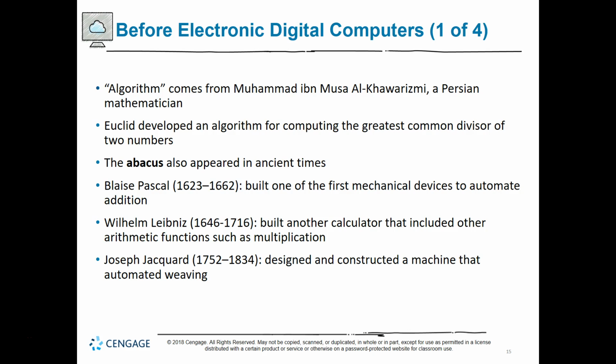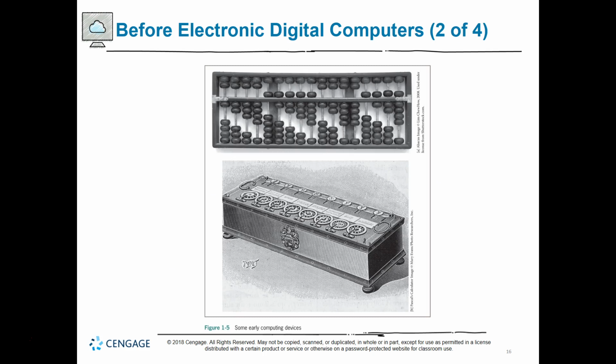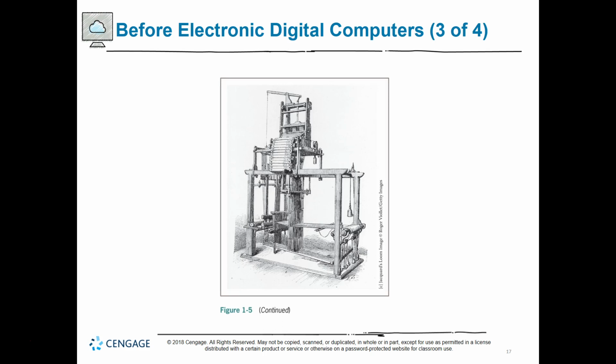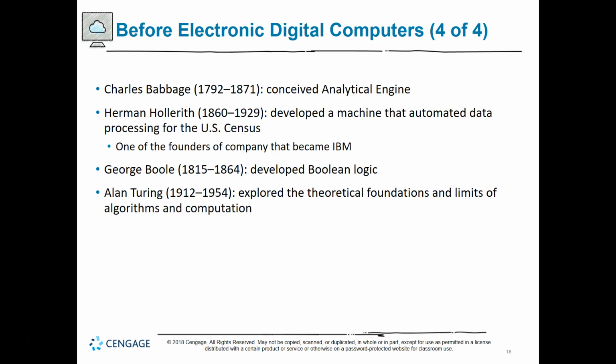So first thing, before we had anything else, we had this idea of an abacus, and most of you have probably seen those. One of the first computing devices was a weaving machine that would automate the weaving. So an abacus on the top. There's our automated weaving machine, and it would do patterns, and there was a model for how those patterns are going to work. Way back in the 1700s, 1800s, we invented something called the Analytical Engine.